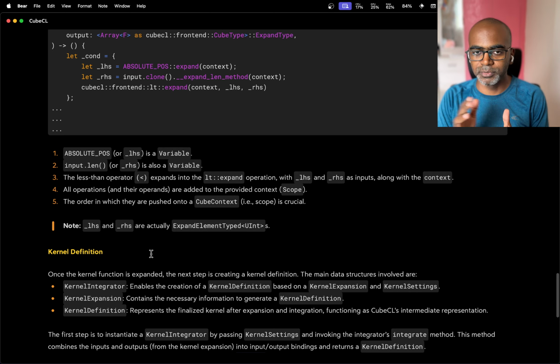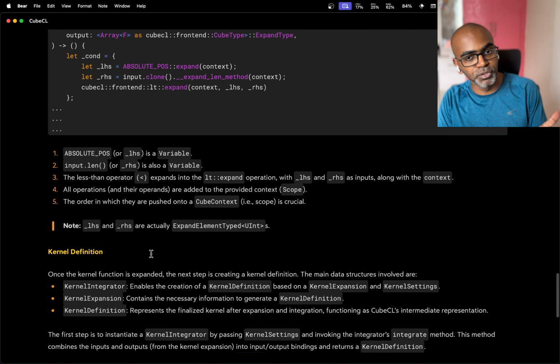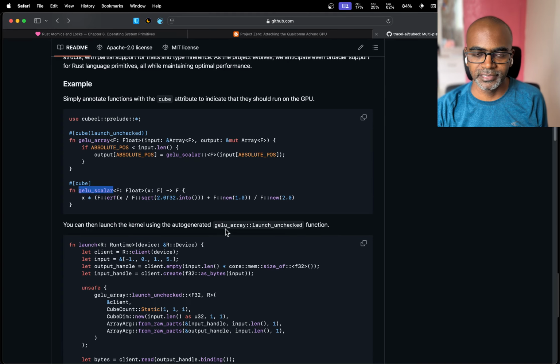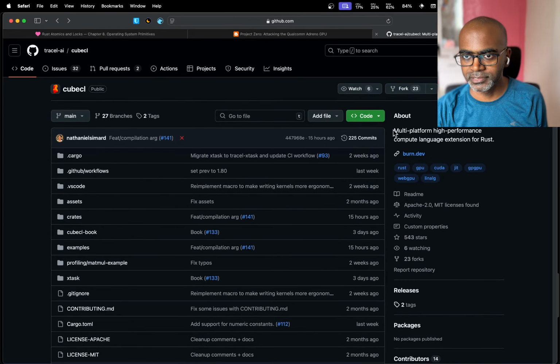So that's why this project is pretty interesting. It's a fast way to target as many GPUs as possible, or many GPU vendors as possible. I guess in that sense, it stands up to this tagline, right? Multi-platform, high-performance compute language extension for Rust.